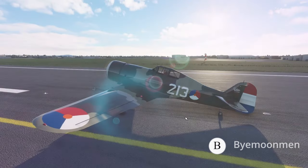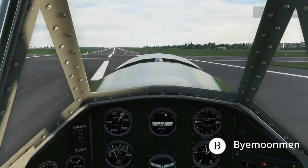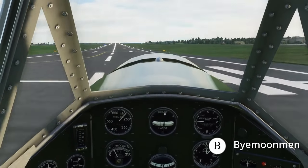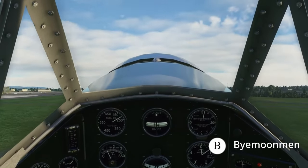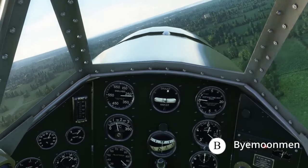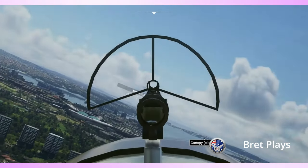So I'm going to use some footage from some lovely Flight Simulator YouTubers I found. We're going to be looking at Bai, Moon, Men, and Brett Plays, and you can see on the screen whose footage we're looking at. As I say, this aircraft is a conversion from Microsoft Flight Simulator X or Flight Simulator 10, but honestly, it looks stunning. Microsoft Flight Simulator's engine is just fantastic, even for older aircraft, and it's such a joy to fly.